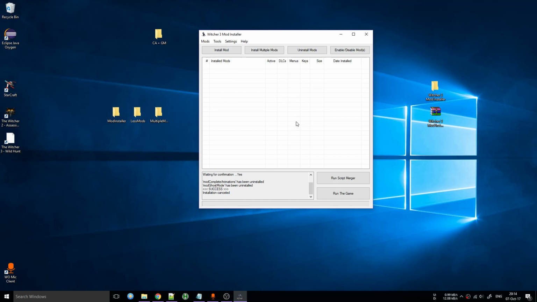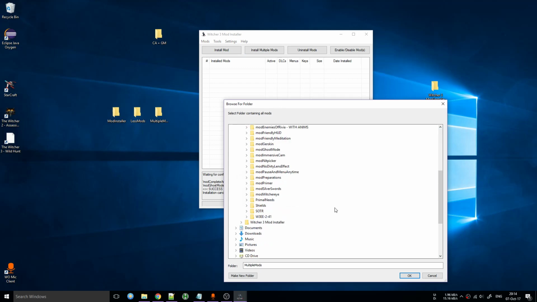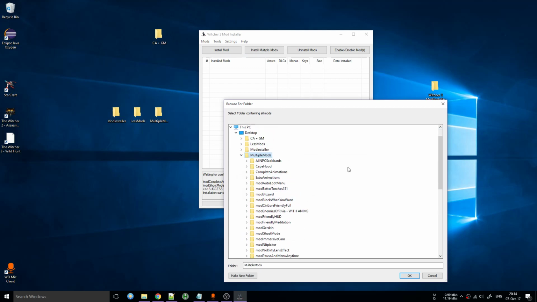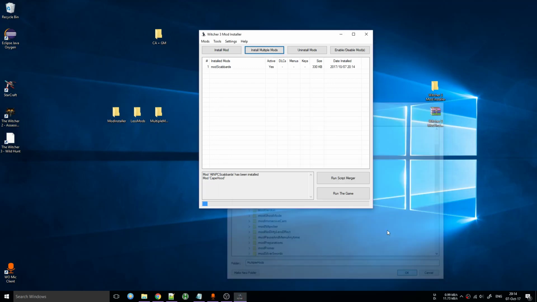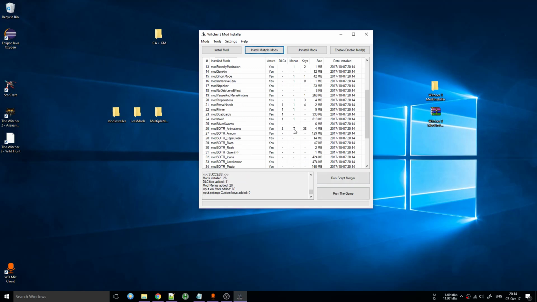And the second thing I want to say is that the code has been mostly rewritten, making it work much more smoothly and should probably be much quicker and faster than it used to be in the previous version. And I'm going to install the same amount of mods, maybe a few more, that I used to install in the previous video, and we'll see if it goes any faster now. It should go, as you can see, a lot faster. It should really go faster, and as you can see, it's almost done. And there we go, it's already done. That's like 26 mods in a few seconds.